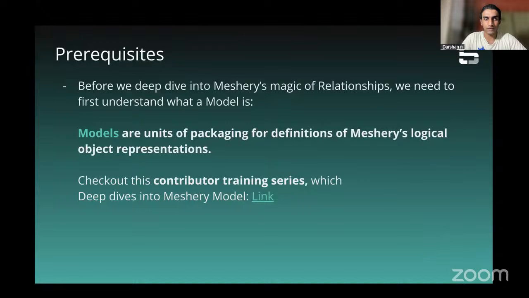So to start off with the relationships, I think it's fair to shed some light on what a model is. A model is basically a blueprint of the technology, which is defined in Meshery. They are the units of packaging for definitions for Meshery logical object representations. I won't be going into much detail about models because we already have a training series about this. You can check out the contributor training series and get more information about models.